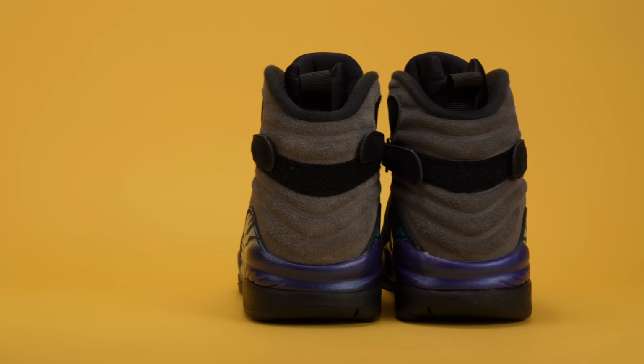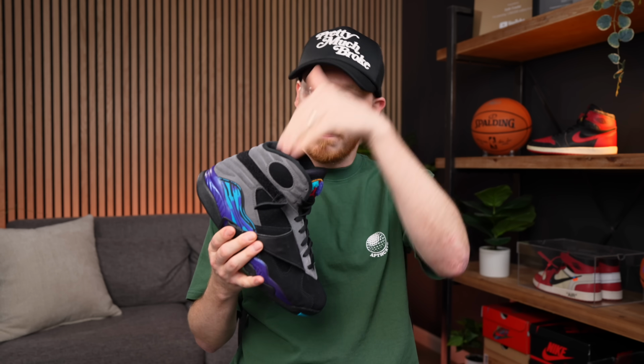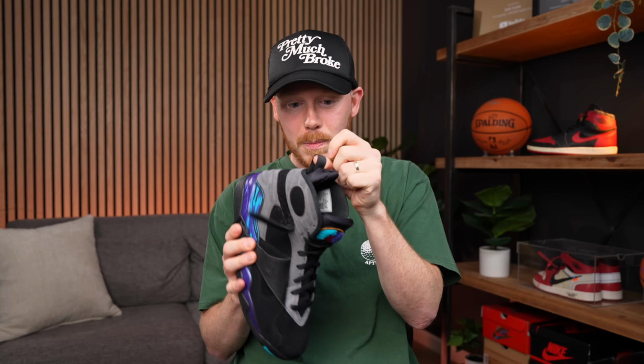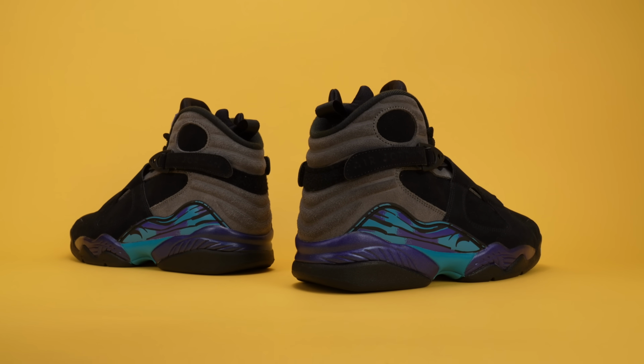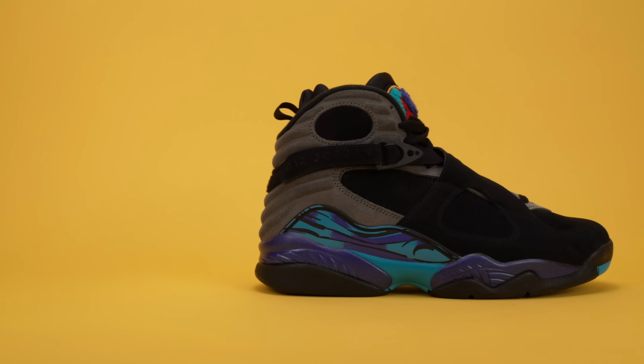If I try to slide my foot into the shoe, usually my heel will catch on this back part and push it all the way down unless I really hold onto this pull tab. And then there are times where my foot will kind of miss the slot entirely and go outside the booty construction. Maybe I'm just an idiot, I don't know, but it's not the easiest or simplest shoe to get on. It's not complicated, but you do have to think about it a little bit when you throw these on feet. That said though, they do hug your foot very nicely and they do give you a bit more support, I guess, as much as a soft fabric type material can.